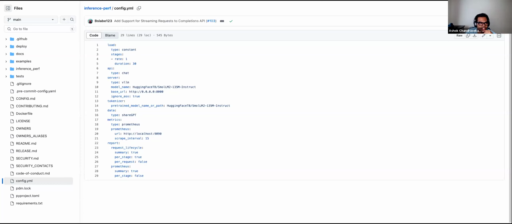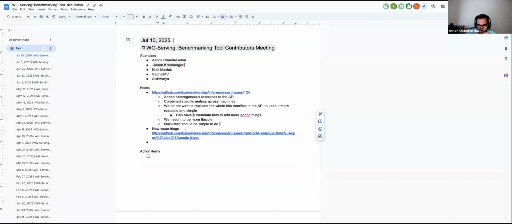Yeah, so for next steps, let's continue to make any minor changes to the API and then have a PR to start this and get some more feedback and merge it. Cool. Anything else on that one, Nick?